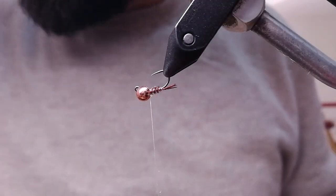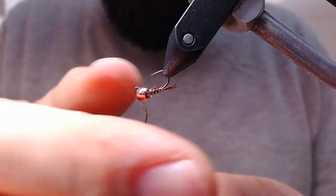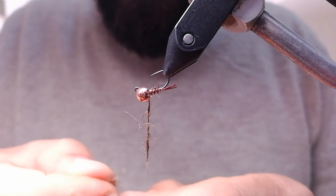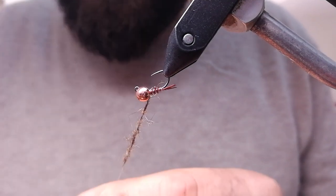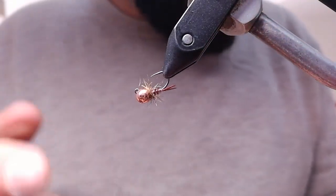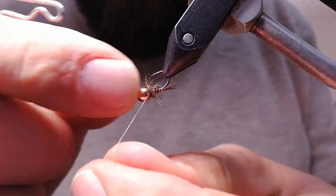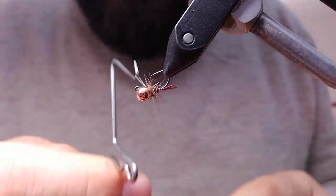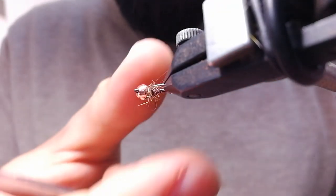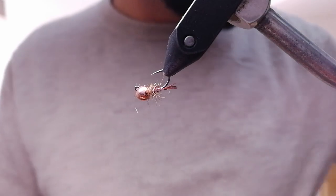For this one I'm just going to add some dubbing from hare's ear. It's important not to add too much — just a short noodle. I'm going to try to slide it into the bead a little bit, and this is probably more than enough, but I'll add a little more and remove the excess after. Now I'm going to slide down the bead and do a quick finish. I'm using white thread which is almost translucent under pressure. Pinch off the fibers I don't need — this is our finished fly.